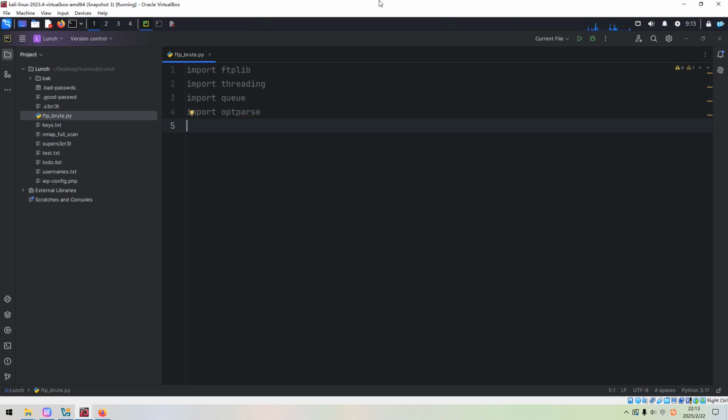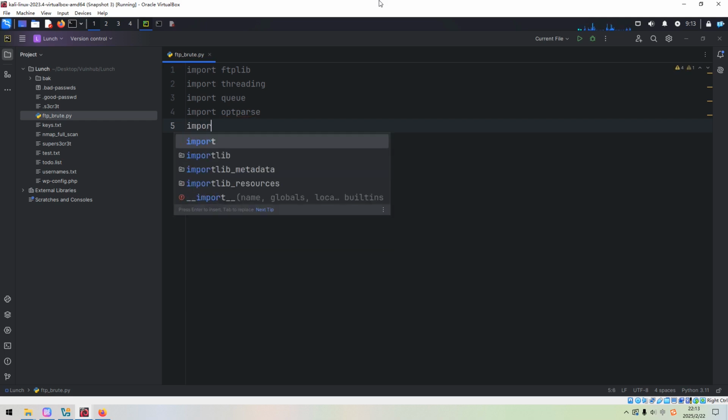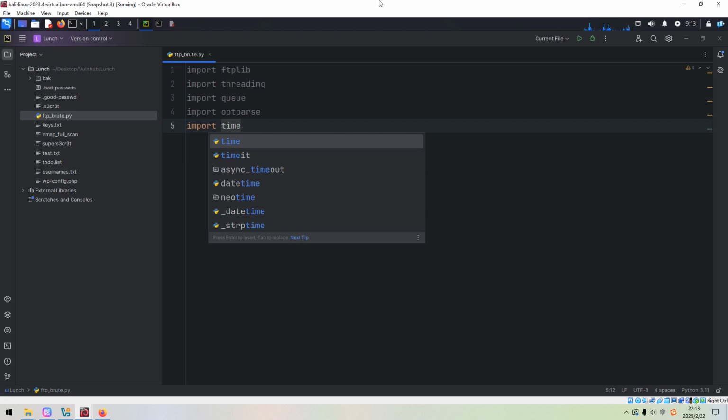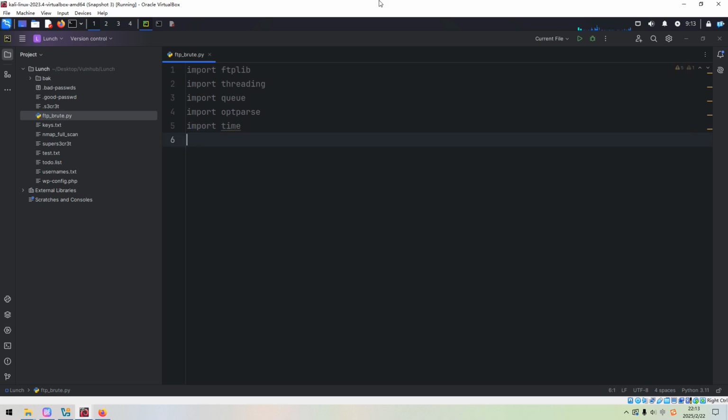The next module I'd like to import is the time module, because without some time or delay between different requests or connections, our program will have some errors. And the next module is the sys module.